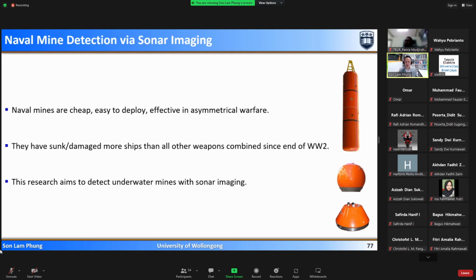And statistics have said that since the end of World War II, naval mines have sunk or damaged more ships than all other types of weapons combined. So this research aims to detect underwater mines using sonar imaging. And on the right-hand side, you can see some photos of naval mines.